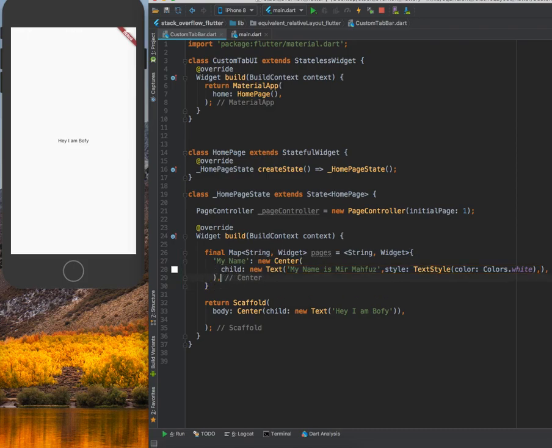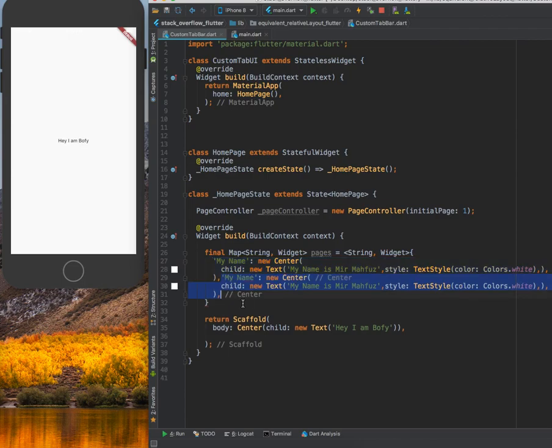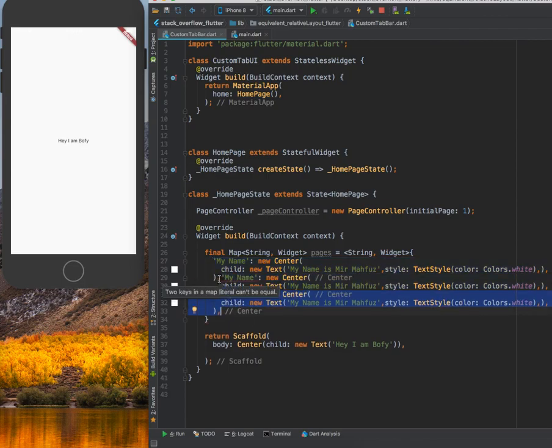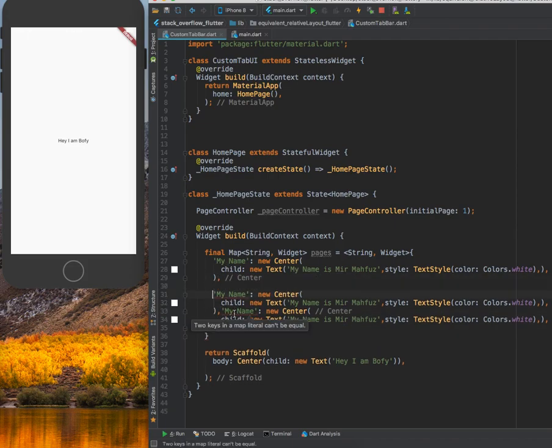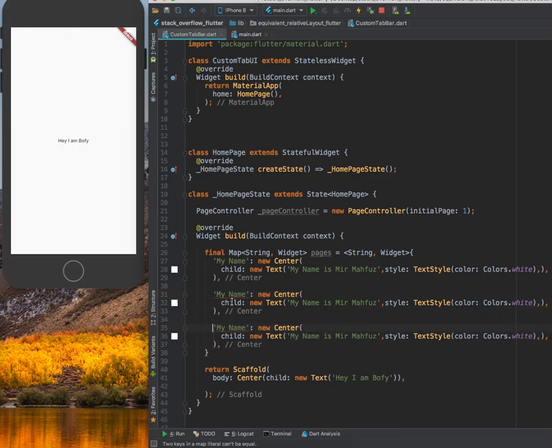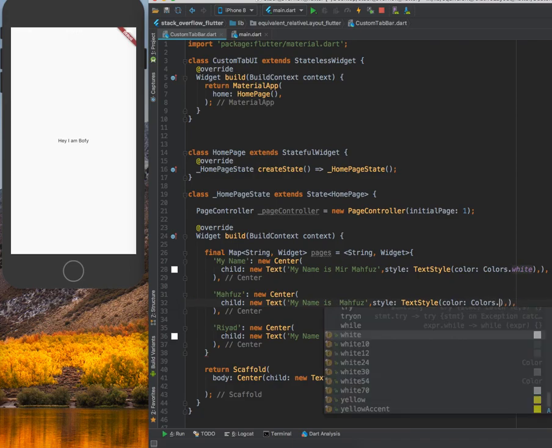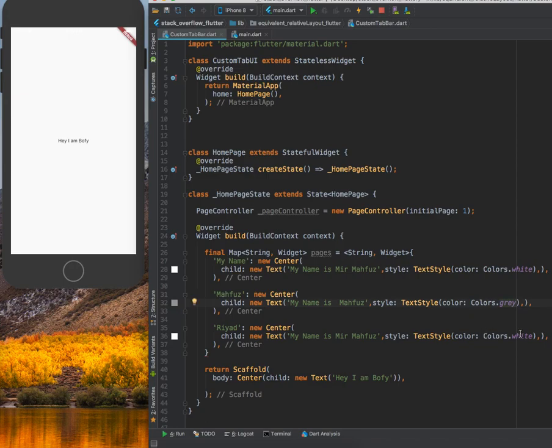We need to make a few more, like Mahfouz, and another one Riyadh, name is Mahfouz, and color green or gray.